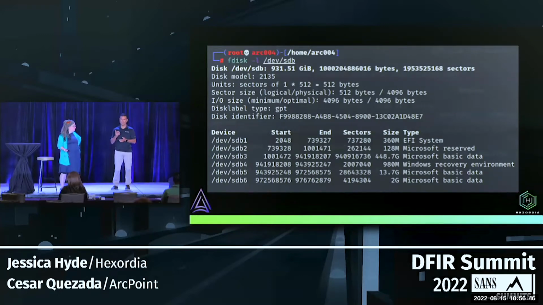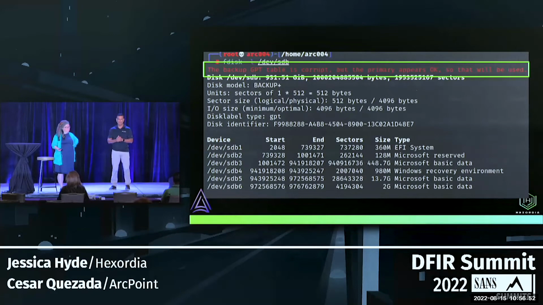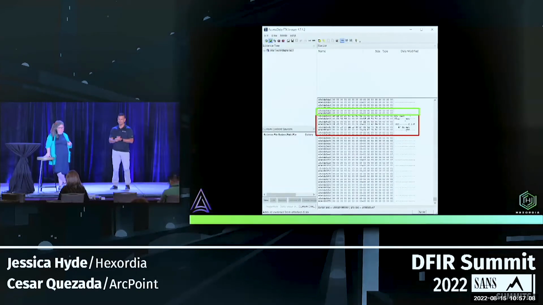So here it is in Linux. We're looking at the different partitions here. With the StarTech adapter, not a problem. However, with its original hard drive enclosure, we have a warning that the backup GPT table is corrupt. And there's one less sector in this acquisition. So you're actually missing a sector by using the native adapter instead of putting on an acquisition adapter.